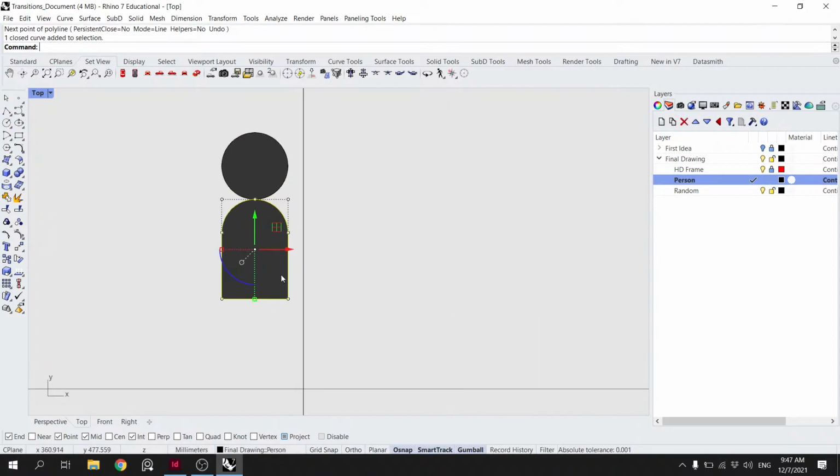Okay, wait, let's give these some straight up dimensions. So we can say that from there to there is, I guess, we go 50, 40, let's go 30.